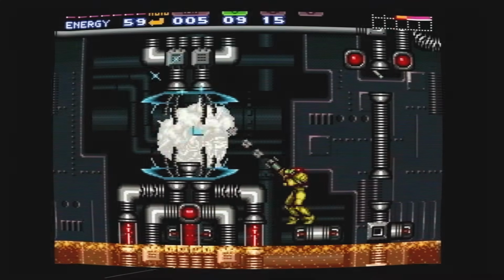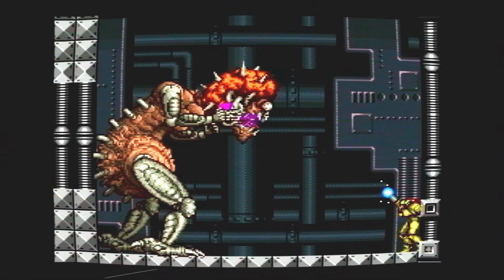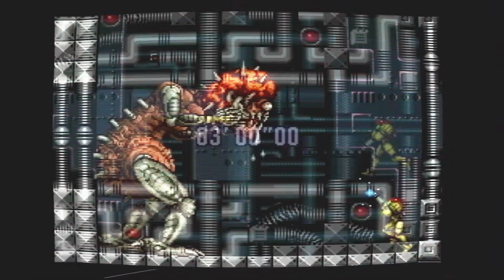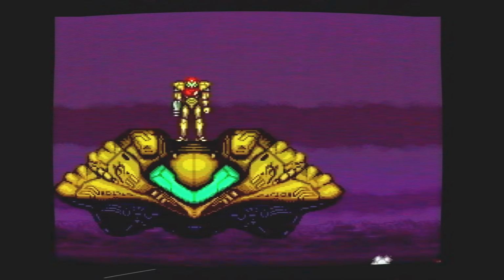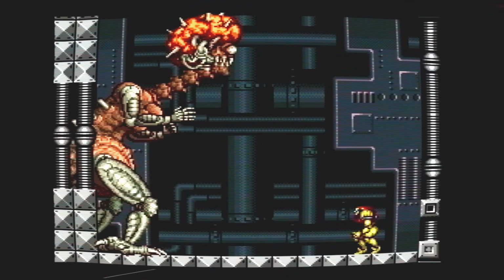And that's it. It's finally time to face off against the final boss of the game, Mother Brain. No more tricks or skips left, just a final showdown before the escape sequence and the end of the game. Or is it? Speedrunners have one more trick up their sleeve to help speed up this cinematic boss fight.